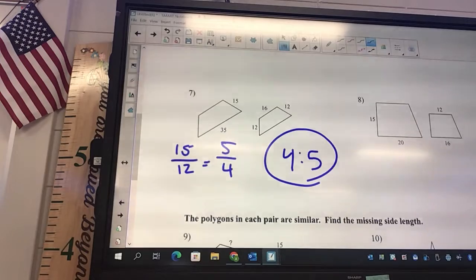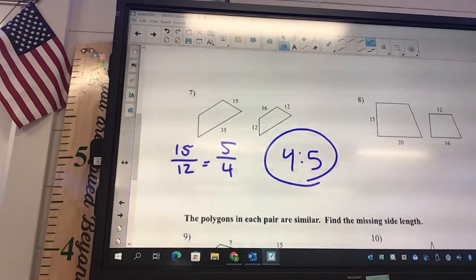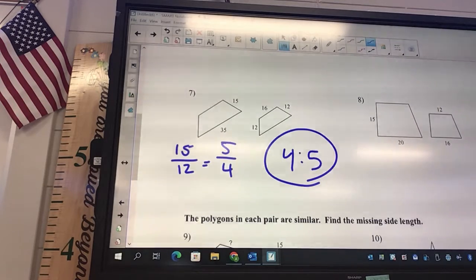Okay, before we start on the next section, let's talk about what that means. I'm going to use the two boys for an example. So we have a 4 to 5 ratio. If Christian has $4, how many does he have? $5. If Christian has $8, because 4 times 2 is 8, how much does he have? $10. Okay, if he's got $15, how much does he have? That's 4 times 3. 12.